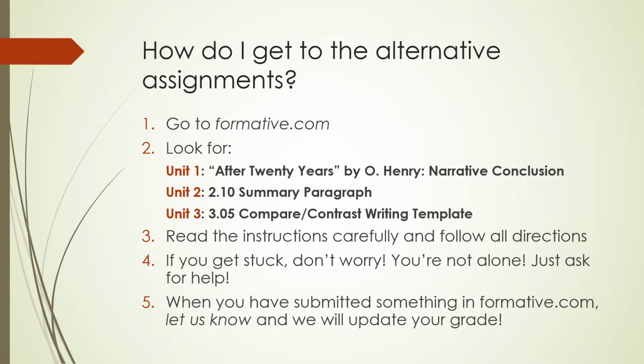How do you get to these alternative assignments? Well, first, you go to formative.com, look for these assignments. For Unit 1, it's the After 20 Years by O. Henry narrative conclusion. For Unit 2, it is the 2.10 summary paragraph. And for Unit 3, it's a 3.05 compare and contrast writing template. So once you've chosen whichever one you want to do, you can do all three. You can do 2 out of 3. You can do just 1 out of the 3.